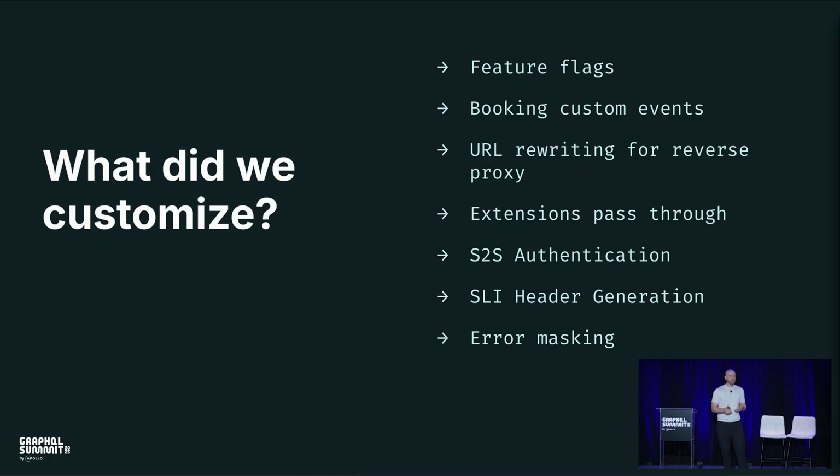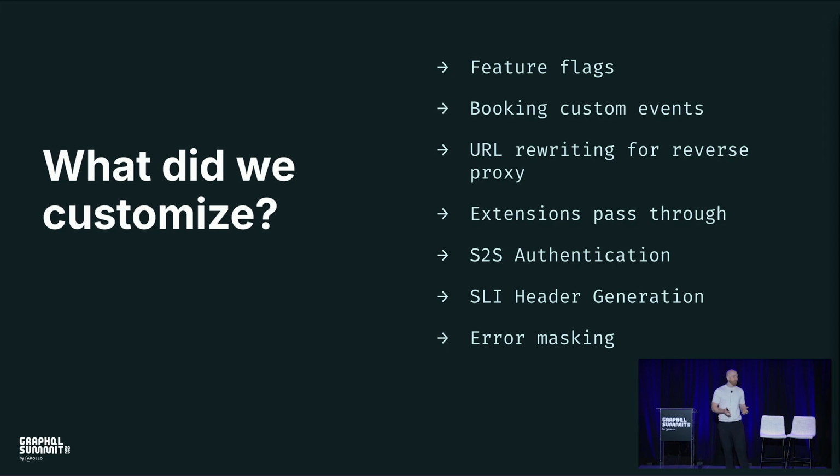So from here, what did we actually end up customizing? Well, feature flags. Booking.com has our own internal feature flag system. We are moving to open feature flags, but that wasn't quite ready for us. So we had to write a feature flag library integration for our system. And out of this, another colleague of ours on another team wrote the open source OpenFeature flags for Rust as well, that we're looking forward to adopting.